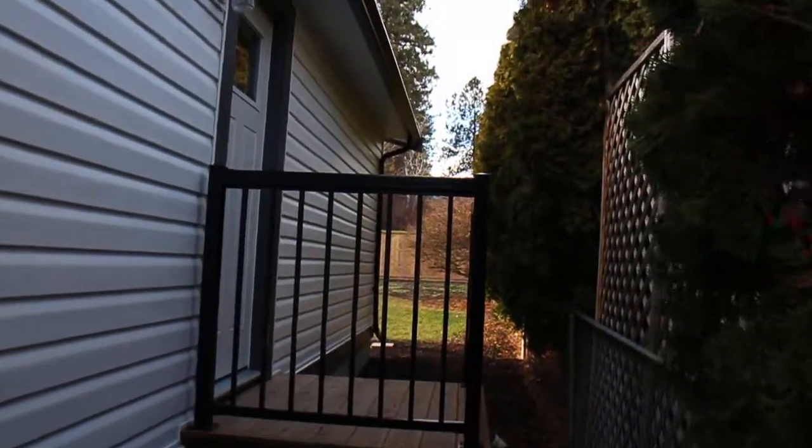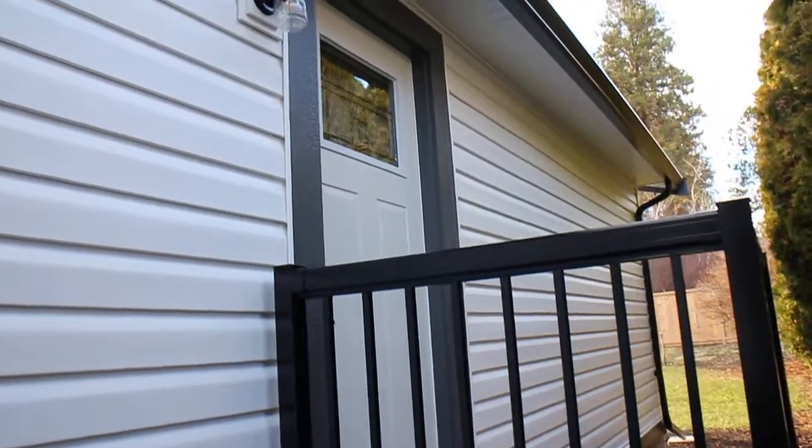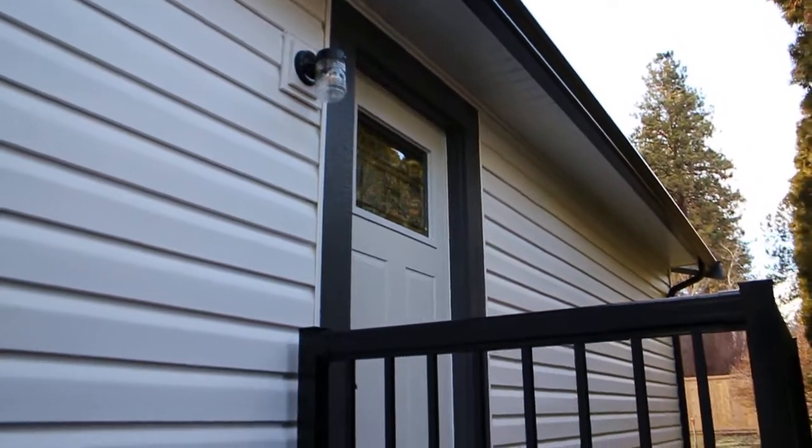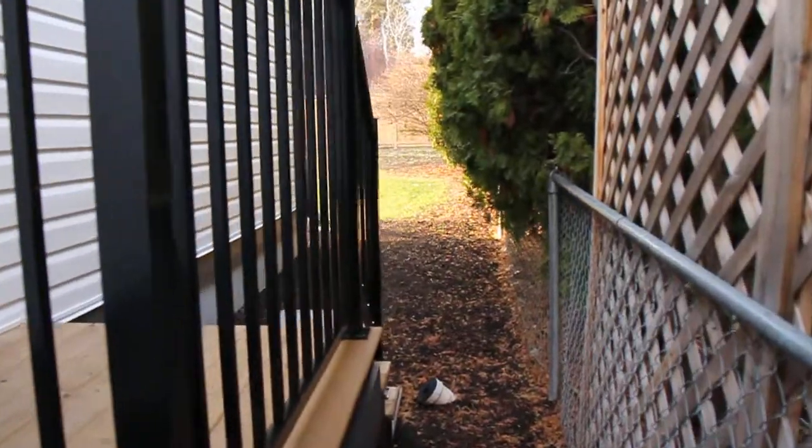And here's a look at the railing in the back, just to kind of show you how this has all ended up. It's all finished now. Our little back door step here.